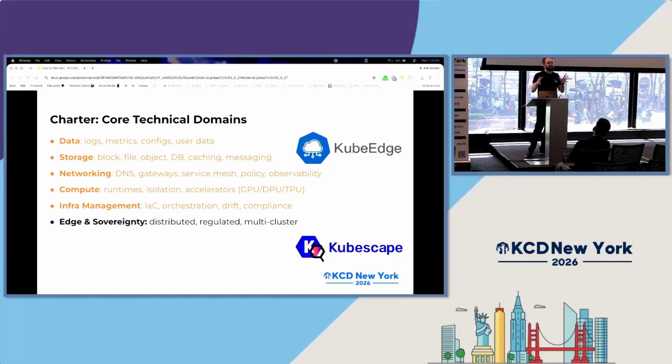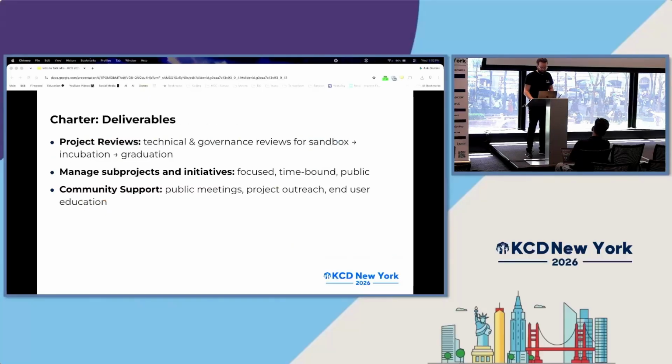These are examples of projects that can come to us in the TAG and that are within our scope if they need any advising or help trying to grow the project. So what does the group actually do? I kind of touched on that a bit. We help review projects when they apply to Sandbox or want to move levels. Contributors from the TAG help assist with reviewing the technical and governance aspects of the project, and then our reviews are sent up to the TOC, which does the due diligence.